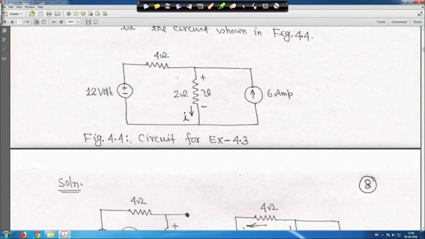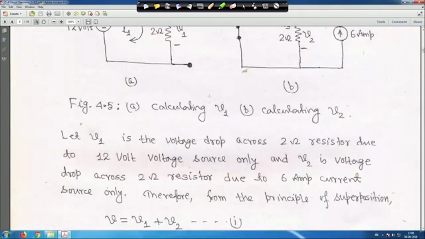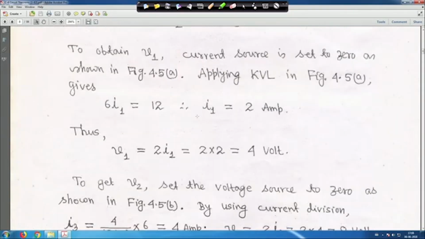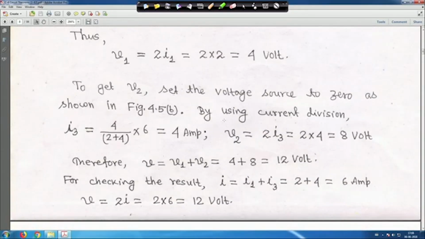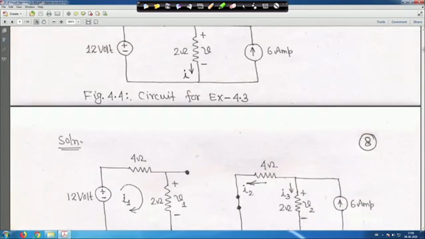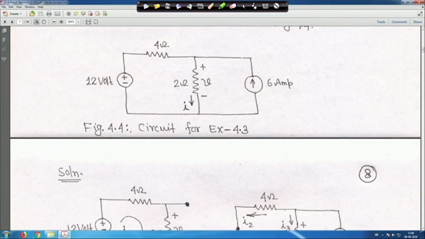As a whole, you solve this circuit and find out whether this V is equal to 12 volt or not. This is also solved for here. So, whatever I said, everything is done for you. All these things are now for a check. You solve this, I 1 plus I 3 is equal to 6 ampere and V is equal to 12 volt.